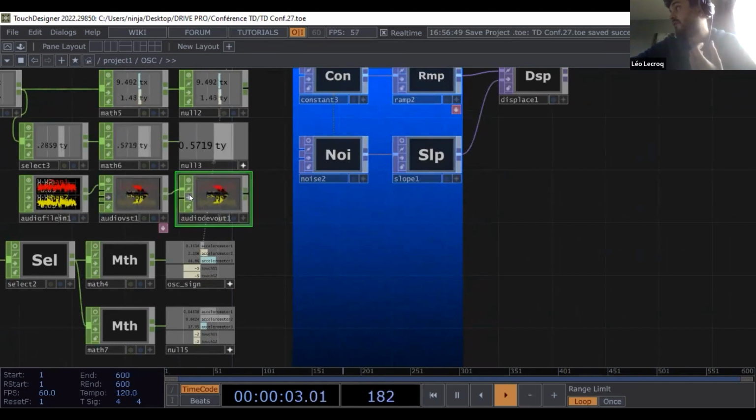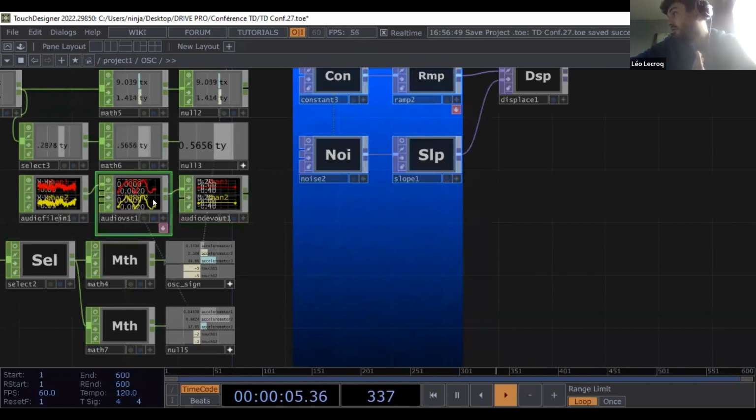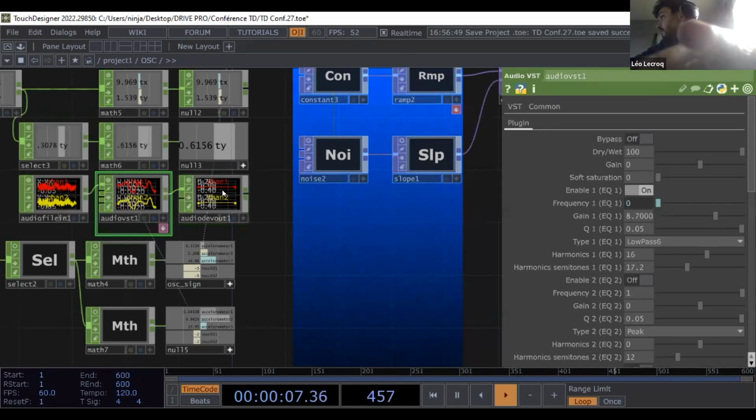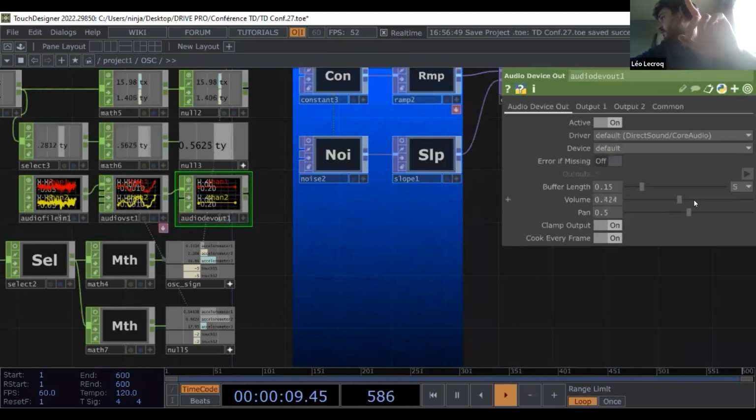So for example, this is the sound without any plugin, with just the sound of water. When I use my plugin, wait a minute, it doesn't work.